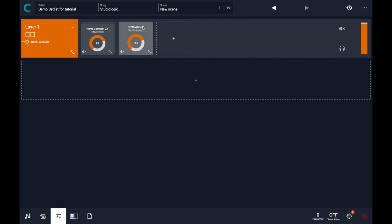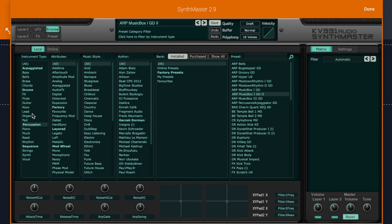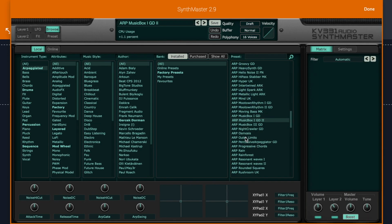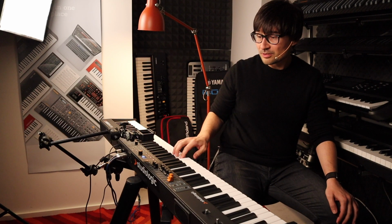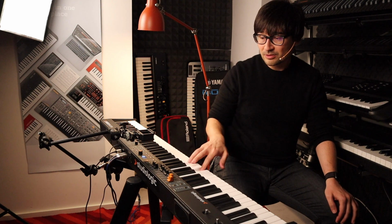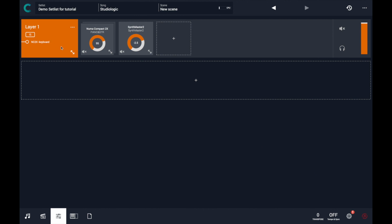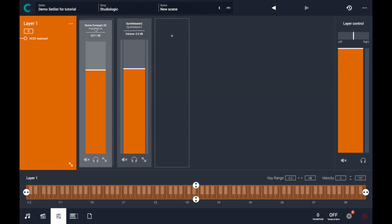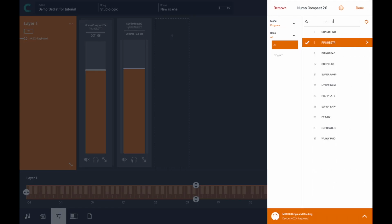Double click on Synth Master again. Let's hear the sound. Let's find another one. Let's select an arpeggiator sound, maybe. Okay. And then maybe let's select another sound on Numacompact 2X, maybe a synth sound, to have a nice combination.